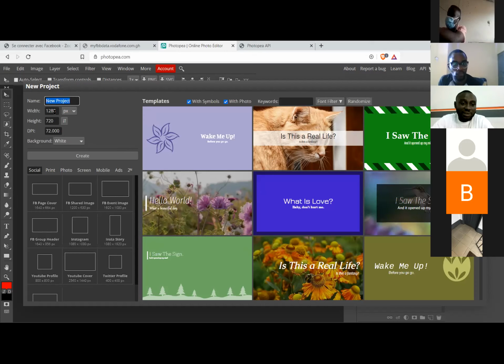It asks you for the width of whatever you want to design, and it asks you for the height. The DPI here is actually the resolution. The unit for resolution is DPI, dots per inch. You see 72 is highlighted here. If anyone noticed, even in the Photoshop application itself, the initial size was 72 before we changed it to 300 and later changed it to 500 based on Augustine's suggestion. So we can also change it.